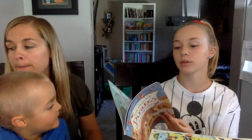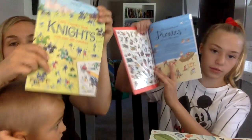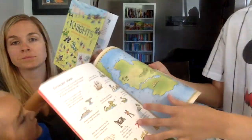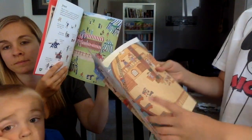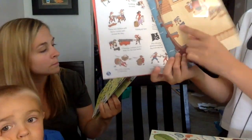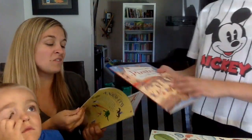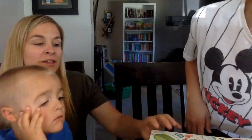Here's a little transfer book of pirates. The little transfer books — I don't do much of them but I like them, so maybe this will be my first time. What you do: it comes with transfers, and to transfer one you stick it wherever you want, then take a pencil and rub it, and it transfers over to the page — kind of like stickers but not quite. There are lots of these for adults too, with bugs and butterflies and all sorts of things. So there's pirates and knights.